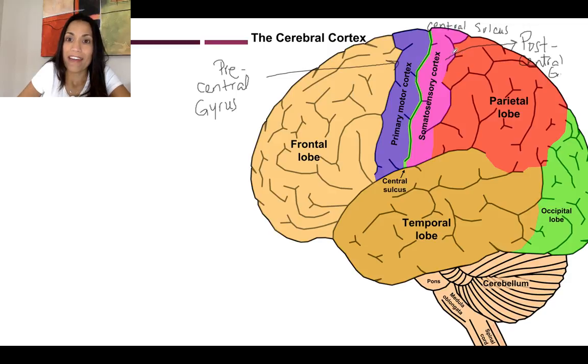Another anatomical name. Functionally, in the precentral gyrus are located all the motor neurons that initiate a motor command. And in the postcentral gyrus are located all the somatosensory neurons. Remember the functions of the parietal lobe? That it deals with somatic sensory information, all the sensory information from somatic receptors gets in here.